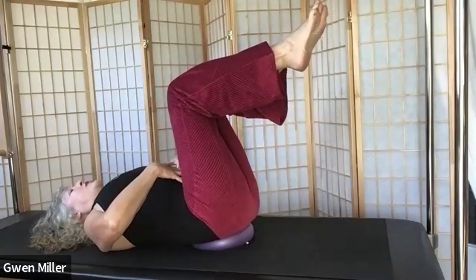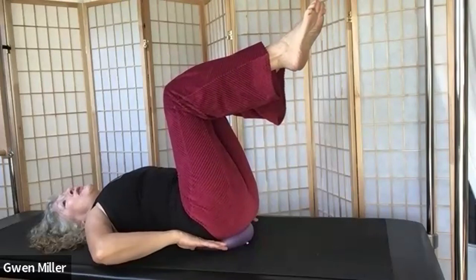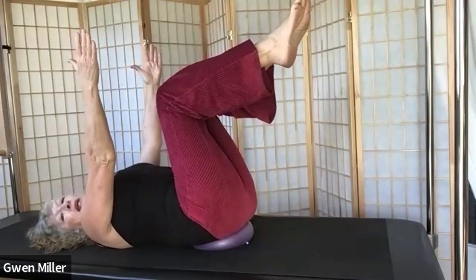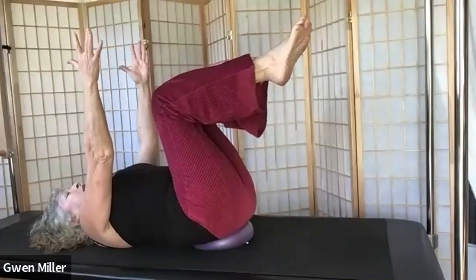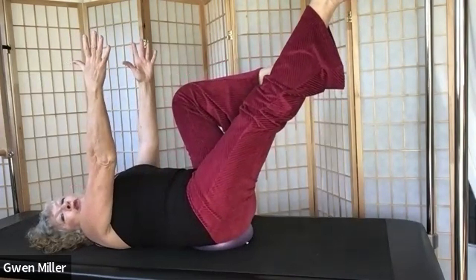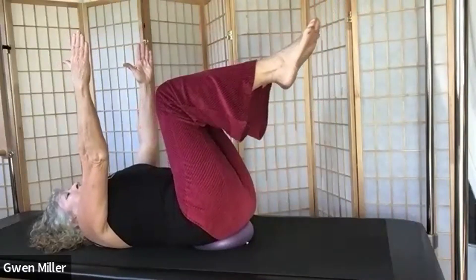If you're fighting one direction or another, check to make sure your ball is centered underneath you — if it's not centered, you will be fighting for balance in one direction primarily. Once you've got your balance, bring your arms up toward the ceiling and set your shoulder blades down your back. In a close tabletop — closer than a chair position — reach your right leg long at about a 45-degree diagonal, then bring it back. Then reach your left leg long and bring it back.